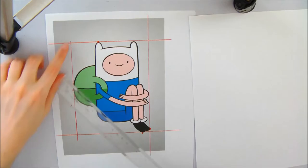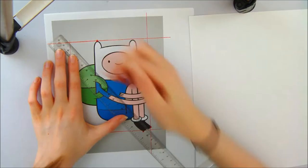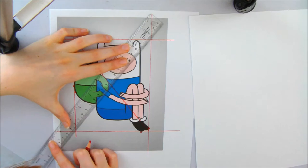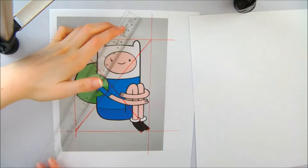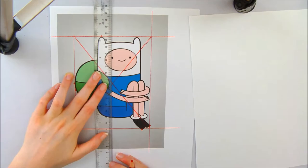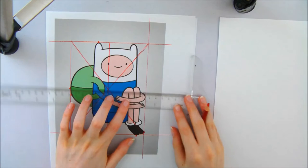You see this point and this point. We are going to make an X. Wait, let me go farther with this thick of a pencil. You want to get it lined up really good. Then the middle point in the X is the perfect center of him. You're going to line up the ruler right in the middle point and draw a line right through his center. Now this is Finn's exact center. And then right through the middle again.